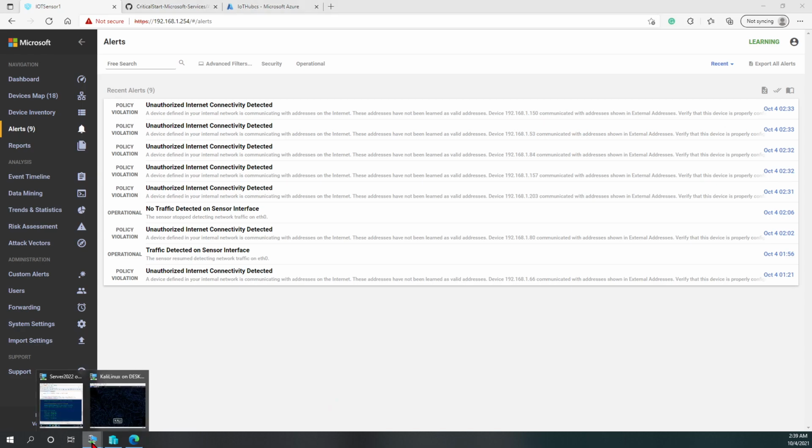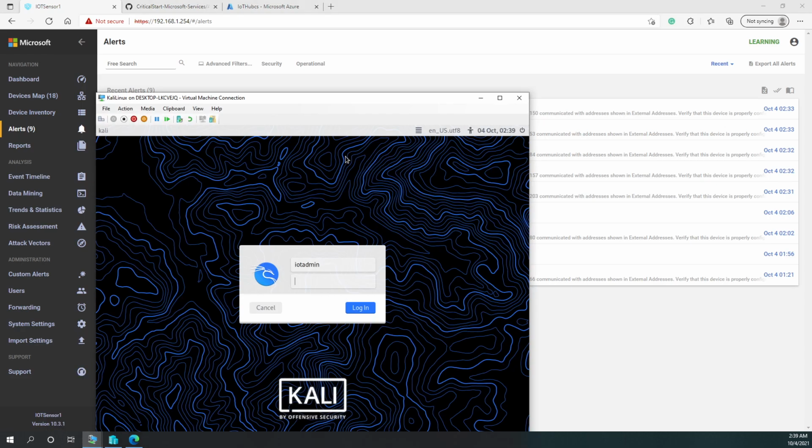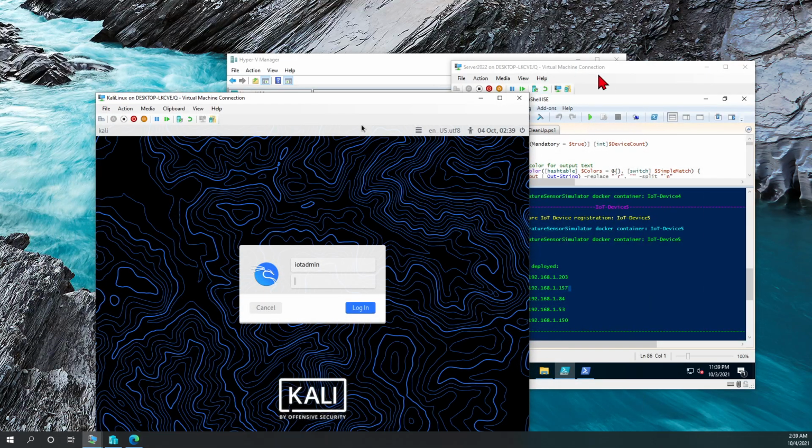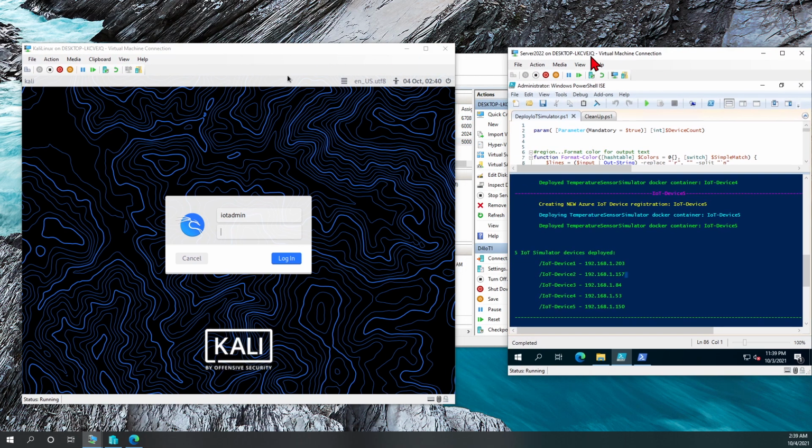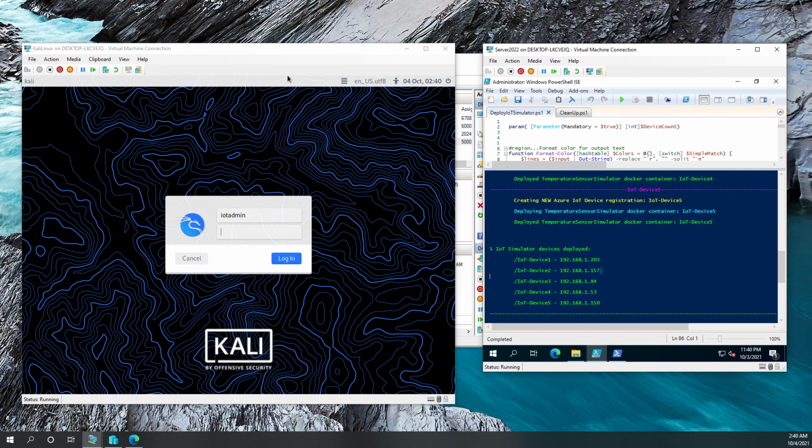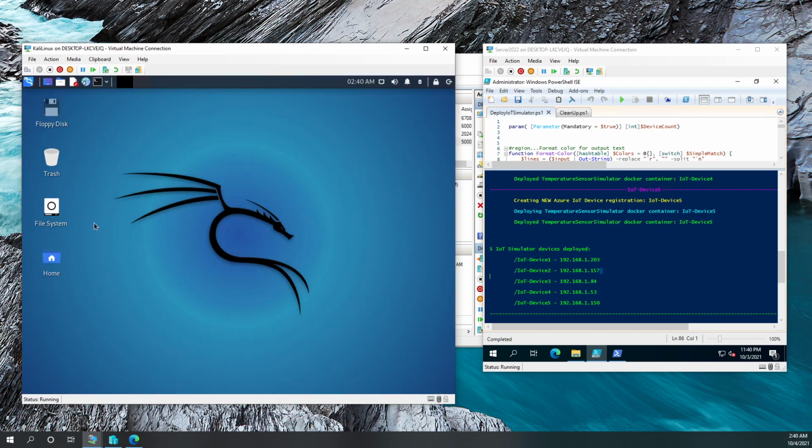Now to take this demo one step further, we're going to log into the Kali Linux VM and launch actual attacks against the Docker containers that we deployed. So here in the Kali Linux VM, I'm going to log in, and we're just going to perform some simple network intrusion types of attacks.